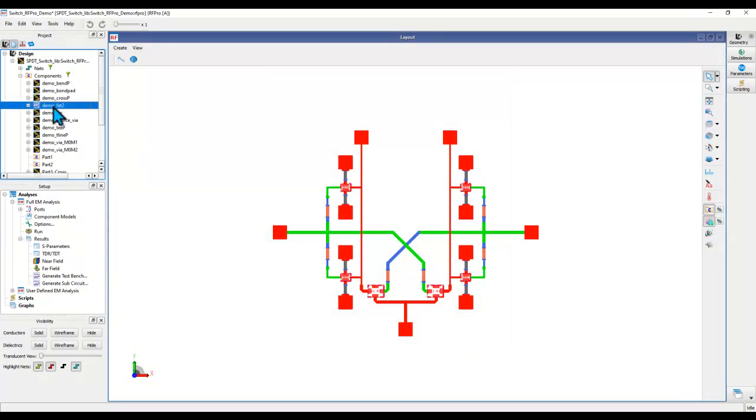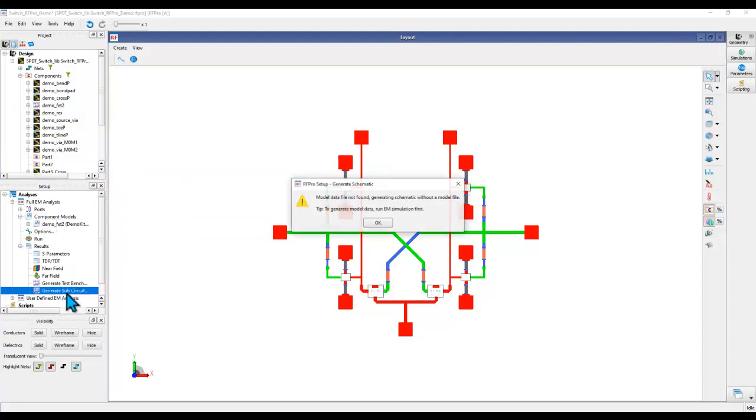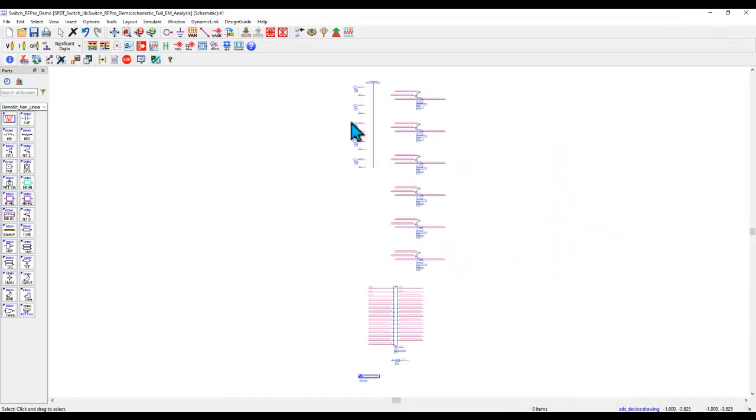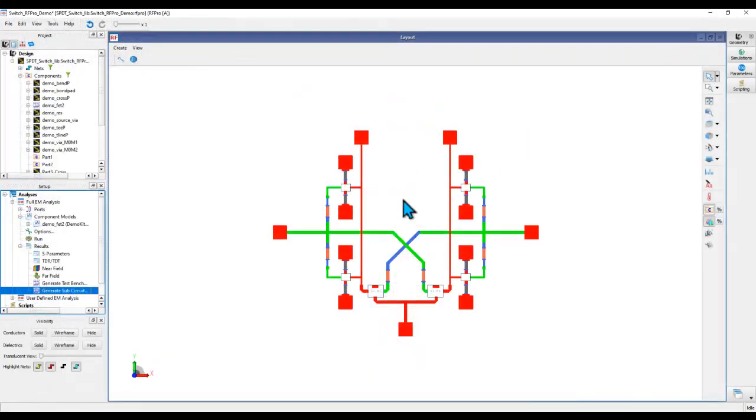Now, once that is done, you can see the design is completely on the top level with the FET components identified as circuit role. Now, for our simulation, I can go ahead and drag and drop it to component model. And now I can go ahead and do a sub-circuit creation. Once we do that, you can notice the view is now completely different. You have all the six FET components along with the EM data, all connected with each other. So this provides a very flexible way for designers to navigate through the hierarchies.